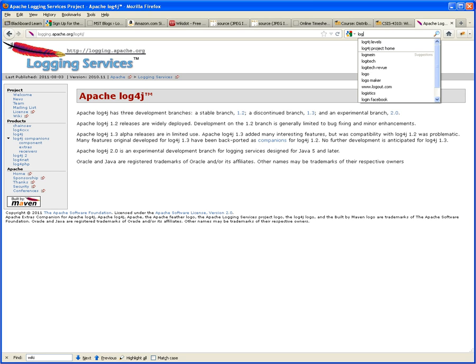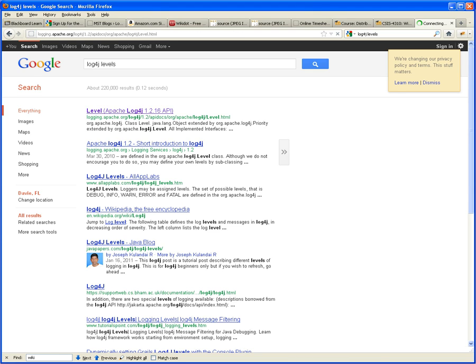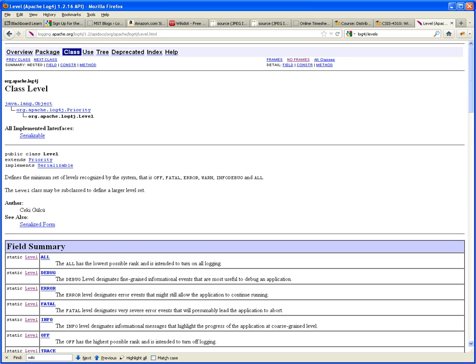log4j created all these levels. So log4j has the following levels. It has off, totally off, meaning I'm not going to log at all, and I don't want any part of my system to log at all. Or there's fatal. Fatal means I want to know the real bad problems; I want the system to log the real bad problems, nothing else. And then error. I want not only the fatal ones, but also all the other errors. And then warn. Warn means I want to know the fatal errors, all the errors, and any warnings. Info, pretty much everything. There's a typo in there. It should be info and then debug, separate. And then all. All will just log absolutely every single comment in the source code.